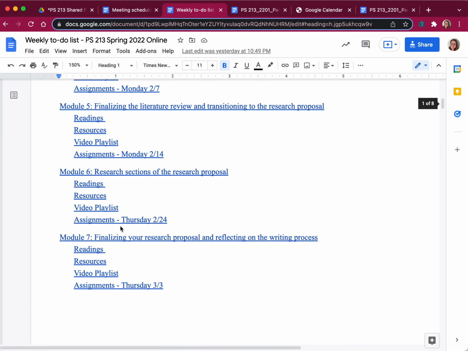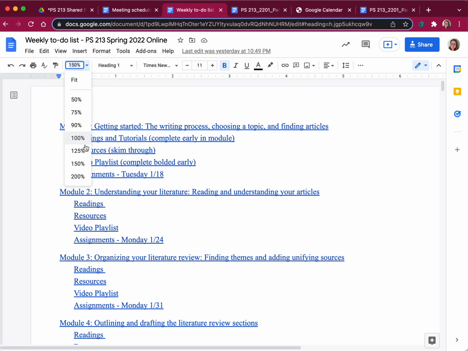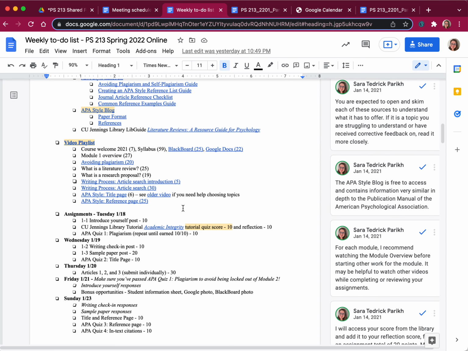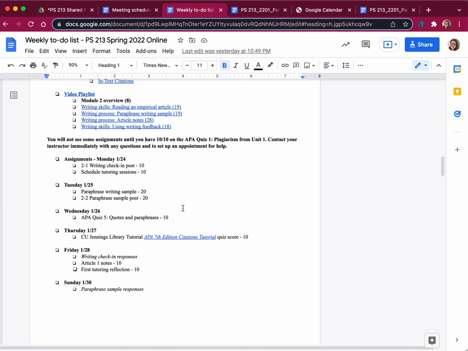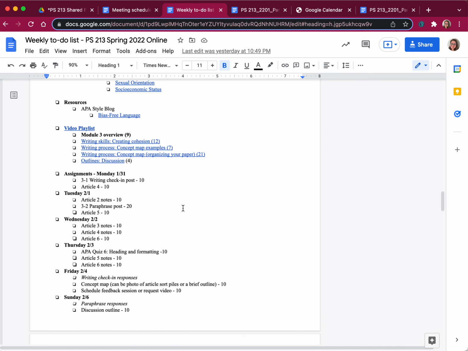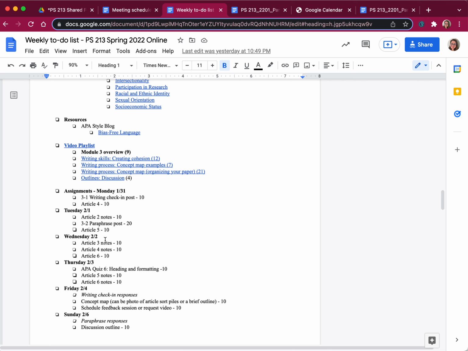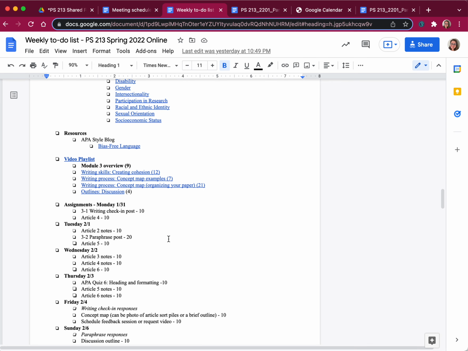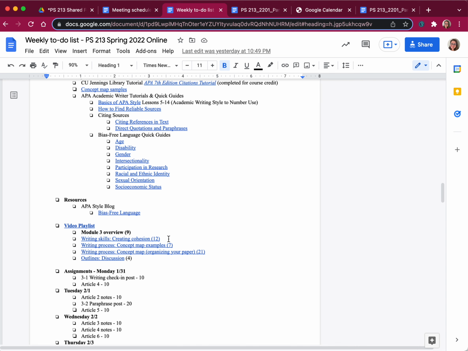The first couple weeks, let me scroll out again just so you can kind of see the scope. The first couple weeks have lots and lots of videos, lots of small assignments, and then things slow down a little bit. The article notes are bigger assignments, but as you get more familiar with them, they go a lot faster. Especially the last 3 notes are a little less detailed.